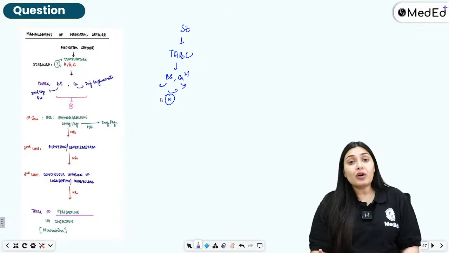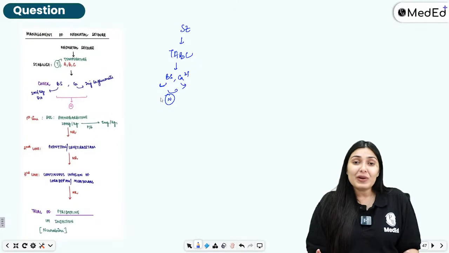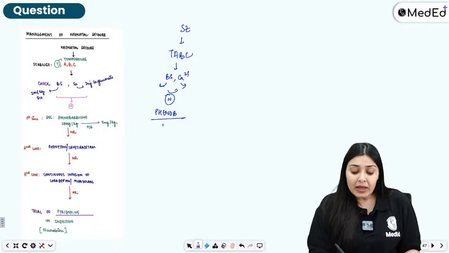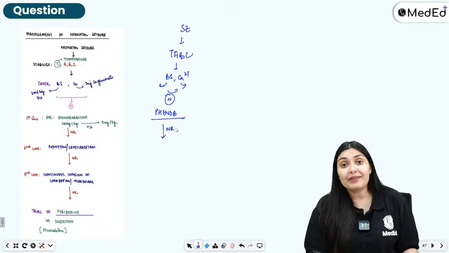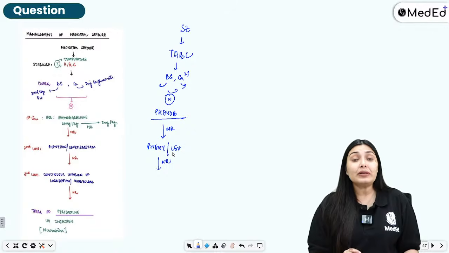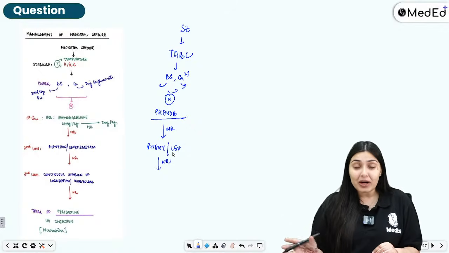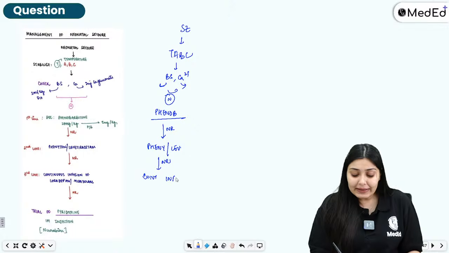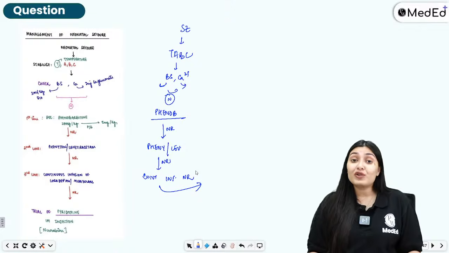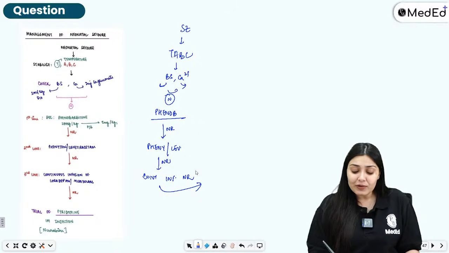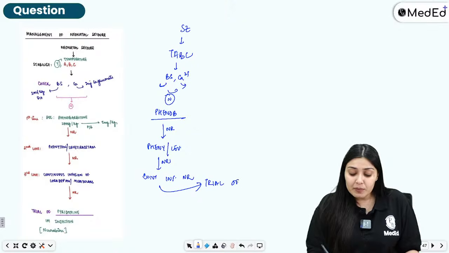What is the first line drug? What is also considered the drug of choice for neonatal seizures? It's phenobarbital. So we give phenobarbital. If on phenobarbital the child is also not responding, then we switch to a second line drug, which could be either phenytoin or levetiracetam. If not responding to that, then the third line would be continuous infusion of midazolam or diazepam. Right? And finally, if on continuous infusion also the child is not responding, you are going to give a trial of the vitamin that could be responsible for neonatal seizures. So we give a trial of pyridoxine, B6.